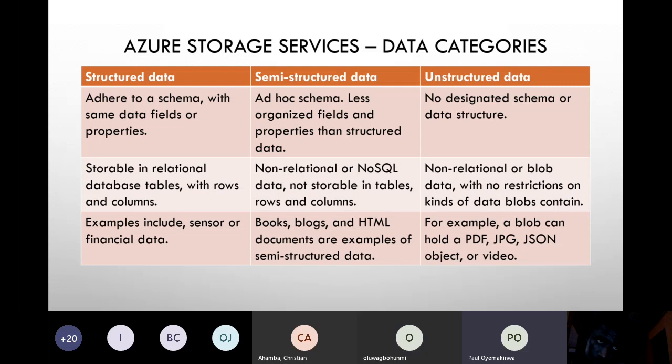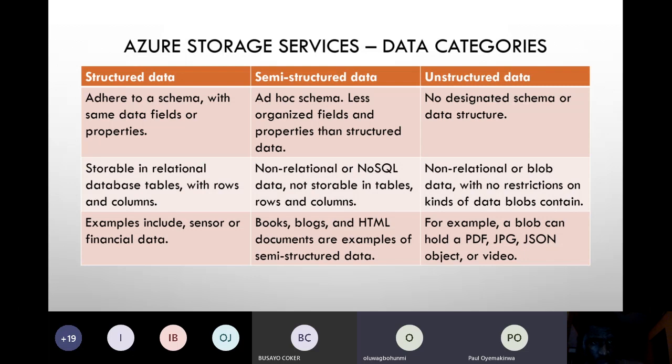Now, we have another type of data called semi-structured data. For semi-structured data, instead of having rows and columns, they have keys and values. If you are conversant with HTML, for instance, let's say you want to create a table in HTML. You can create different tables, and all those things are semi-structured data. Blogs are semi-structured data. WordPress, all those things you create on WordPress, are semi-structured data. They are not coming in the form of a database. They are not coming in the form of rows and columns.